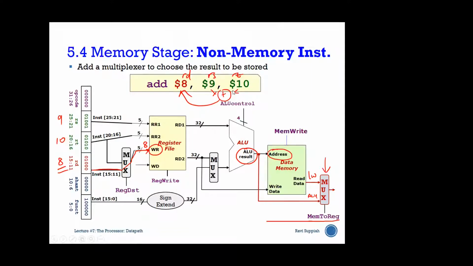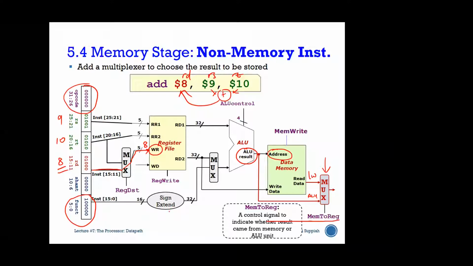These control signals are not stored anywhere. These are bits that are generated from the instruction using the opcode and the function field. Using this opcode and this function field, I will be able to generate the correct control signals. That is actually the next set of slides. I already uploaded the slides, but we will go through that in the next lecture.